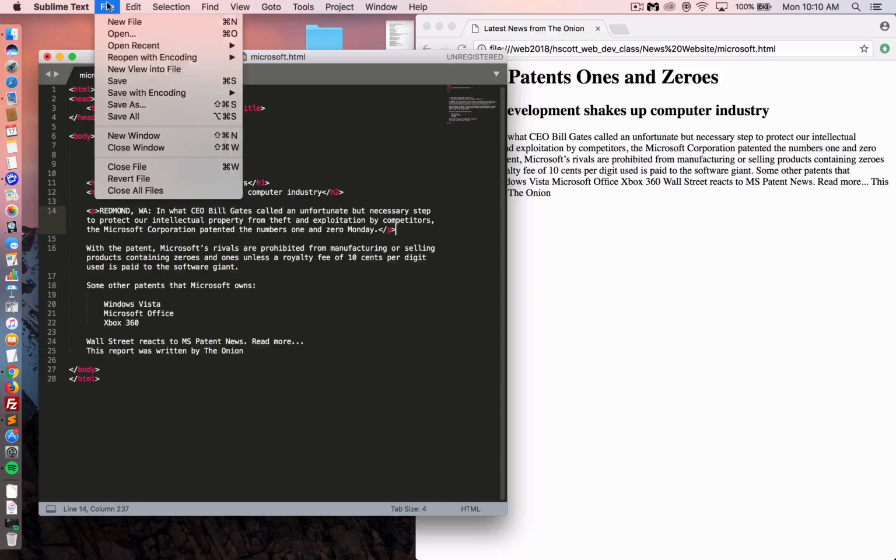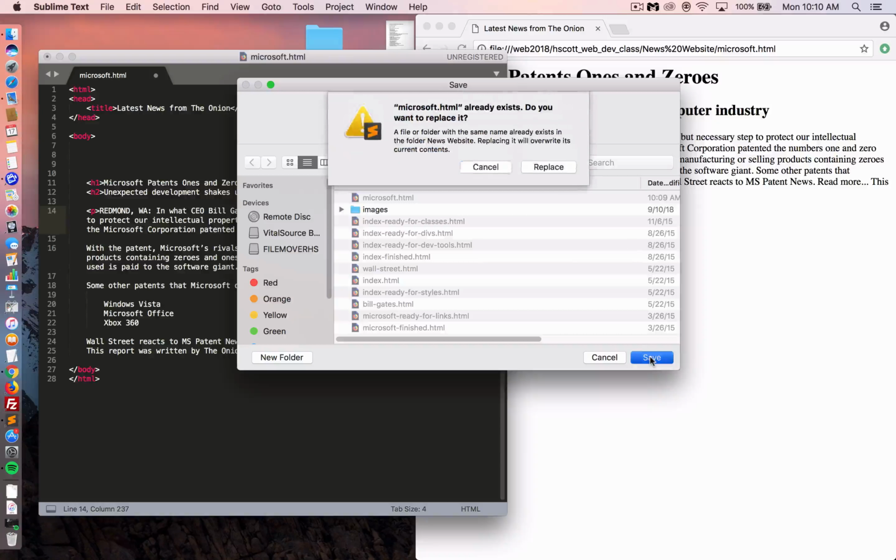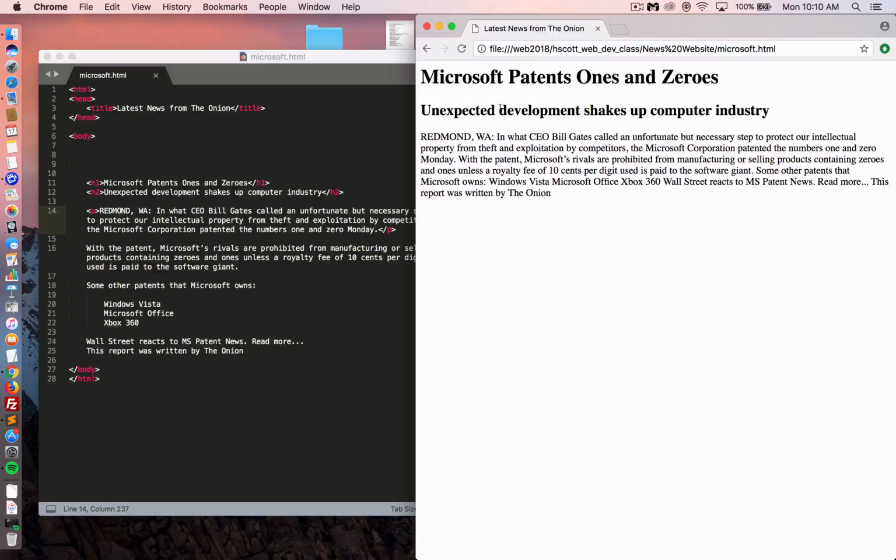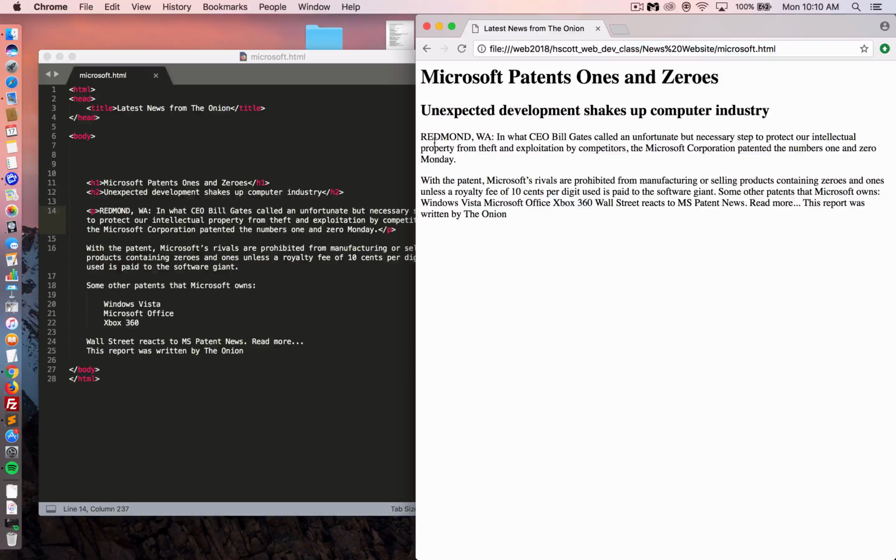Let's file save as that and give it a look. Same page name. Refresh that. Now you can see there's a P tag that starts at Redmond, Washington and ends at Monday. It does a similar thing to the H1s. It creates a line of white space at the end of the tag. Things that create a white space and then return the next line are called block level tags. They always close and will create a line of white space before the next content or HTML shows up.